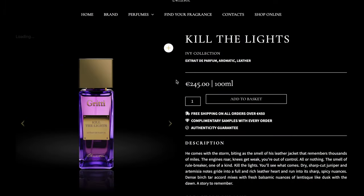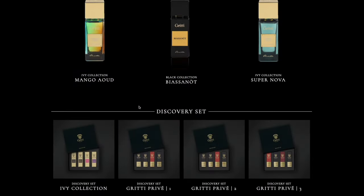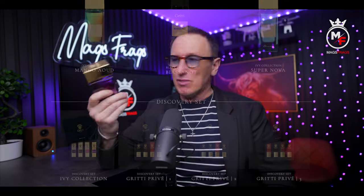This particular one was launched in 2023 and it's an aromatic leather-based fragrance for men and women. It comes in an extrait de parfum concentration which basically means it's pure perfume, and this 100ml size bottle is priced at 245 euros, so around about 209 pounds. You can also pick up a four-bottle discovery set from the Gritti Venetia website if you find it a bit too difficult to find a copy of it to sample locally.